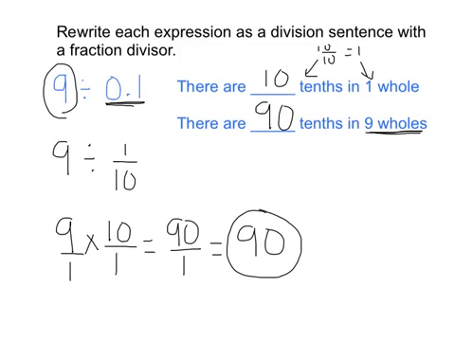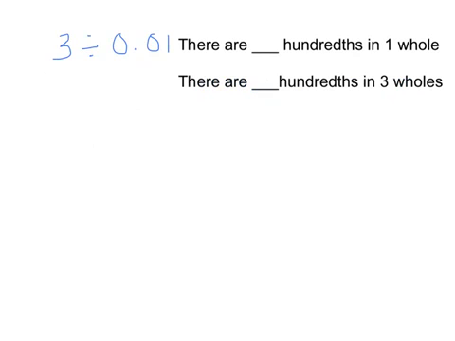Let's try another one. Okay, this is problem 1E from the homework, and this one reads 3 divided by 1 hundredths. So if I were to rewrite this equation, turning my divisor into a fraction, I would write 3 divided by 1 over 100.